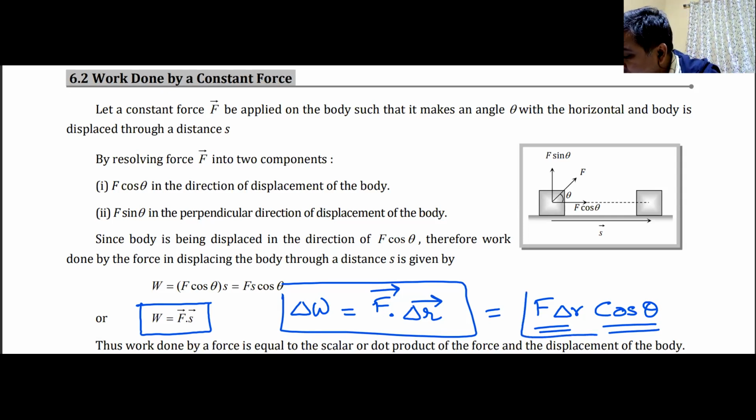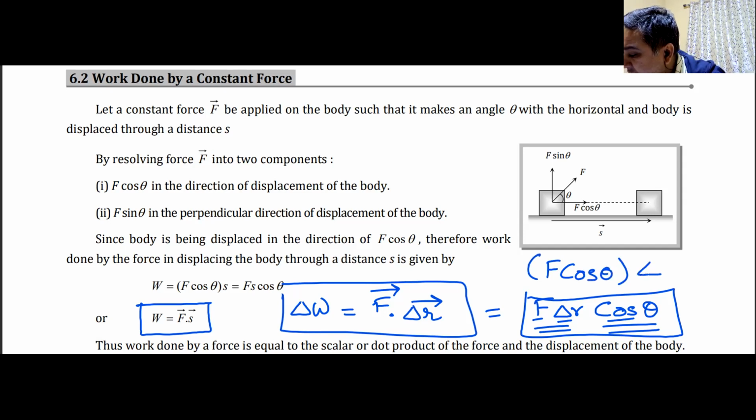We have seen that. Now, in this small note that you can see, we can also write this F into delta R into cos theta in this fashion. I can write this work done as F cos theta multiplied by delta R. Now, when I look at this component of F cos theta, as you can see in this figure, which I'm going to enhance for you, and you are supposed to draw this figure. Now, see this figure and see what I have written. In this figure, let me make it bigger. I think this is good enough.